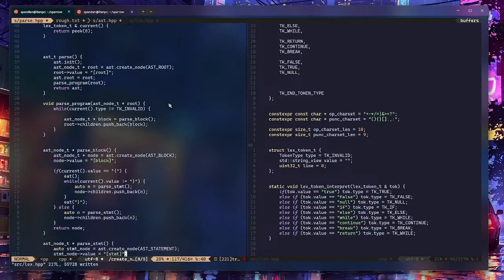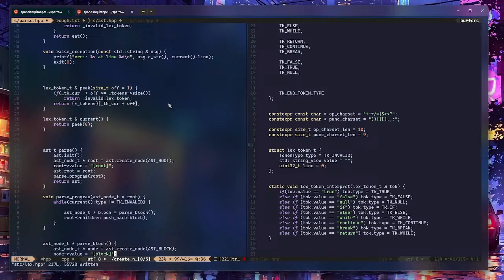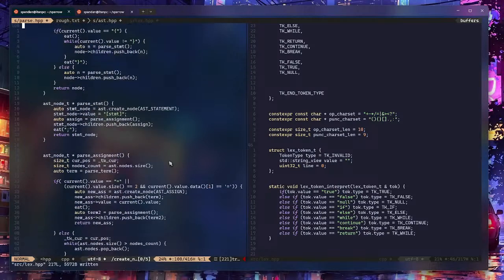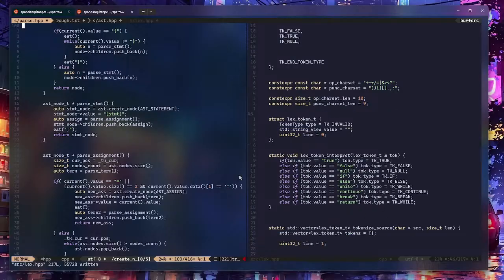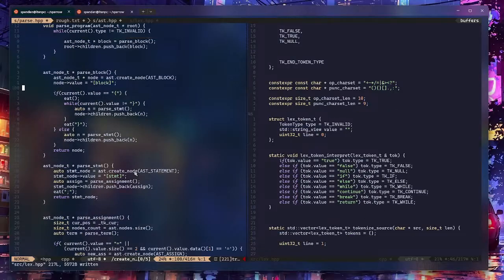That being said, just let me think a bit. Okay, just now we are going to introduce if else statements and while statements. So they will probably go in parse statement itself, right? Parse statement is not just going to be parse assignment.